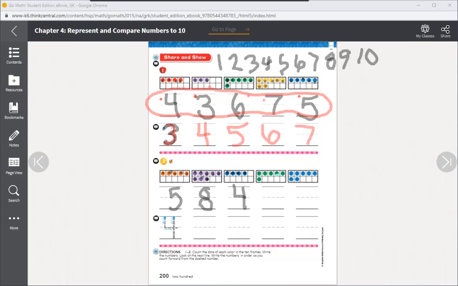Here, I'll erase it again. Ready? Let's do it again. I want you to count real loud. Here we go. 1, 2, 3, 4, 5, 6. How many are the green ones? What's the last number you said? 6. Yes. Remember, you count them, and then the last number you said when you touched them, that's the number. Okay, let's count the blue ones.